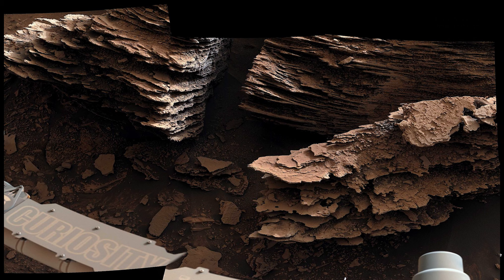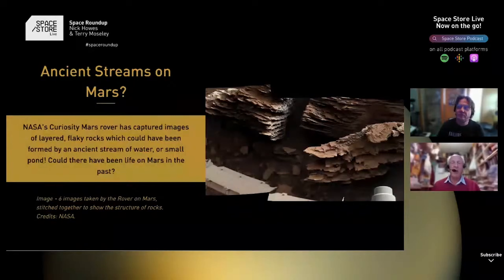We've heard an awful lot recently about the helicopter and Perseverance, but this actually goes back to the Curiosity rover, which has been in Gale Crater since 2012. It's been trundling along with a few hiccups, sustaining a bit of wear and tear, but it has explored lots of areas in the crater. It's now exploring the lower slopes of Mount Sharp on the rim of the crater, transitioning from lower areas with lots of clay-based minerals — clay implying the existence of water in the past — up into higher regions with more sulfate-based materials.